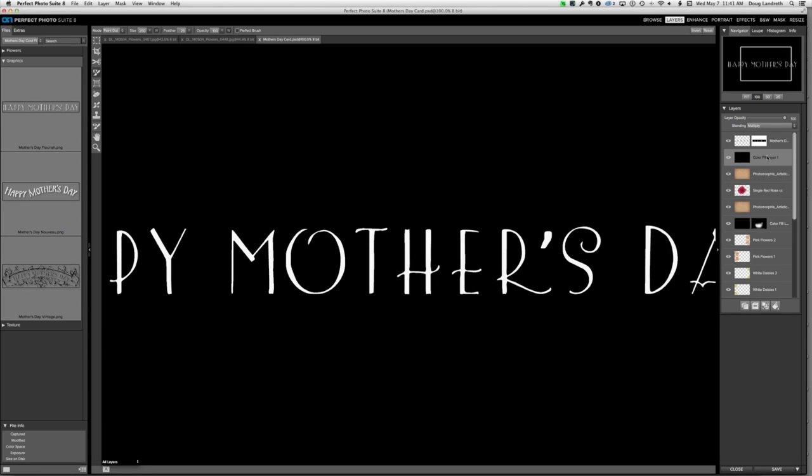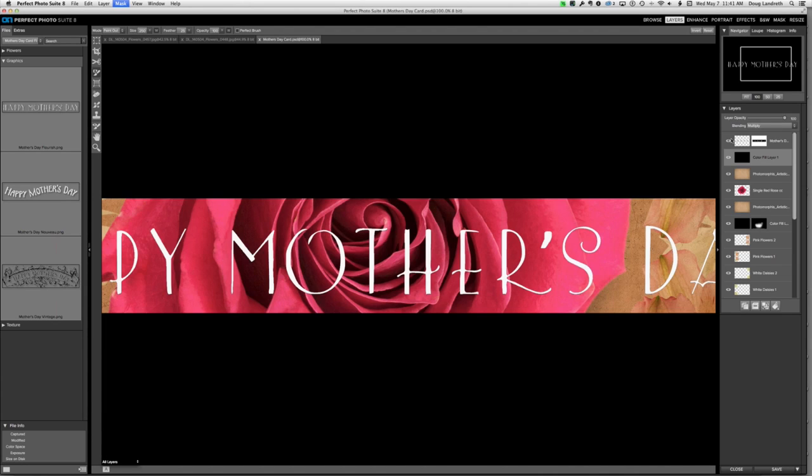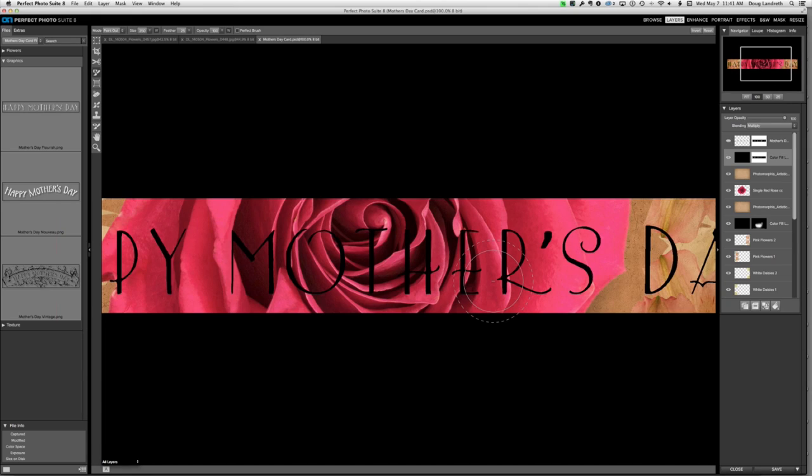I've got my color fill layer, and say Paste Mask. Now let's turn the white text off, and you see right under the white text I have this black text. Let me zoom back out.